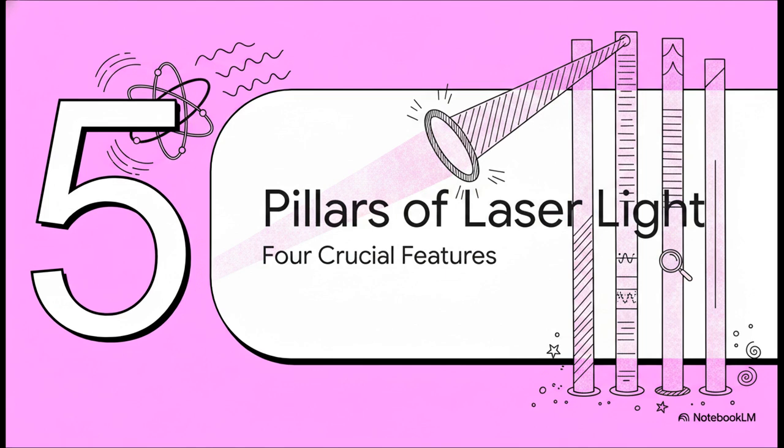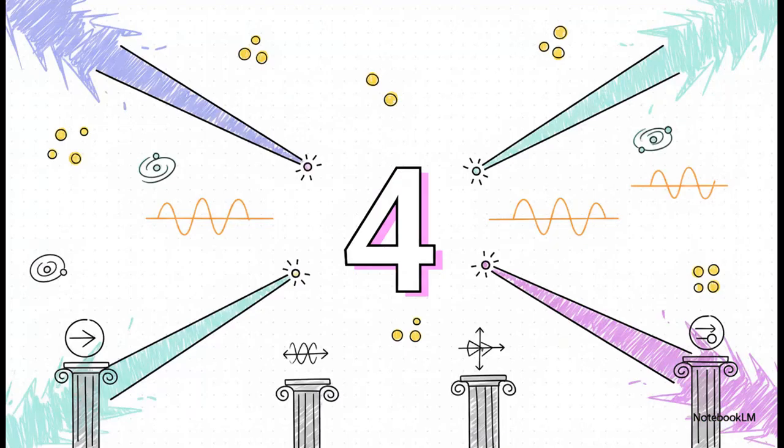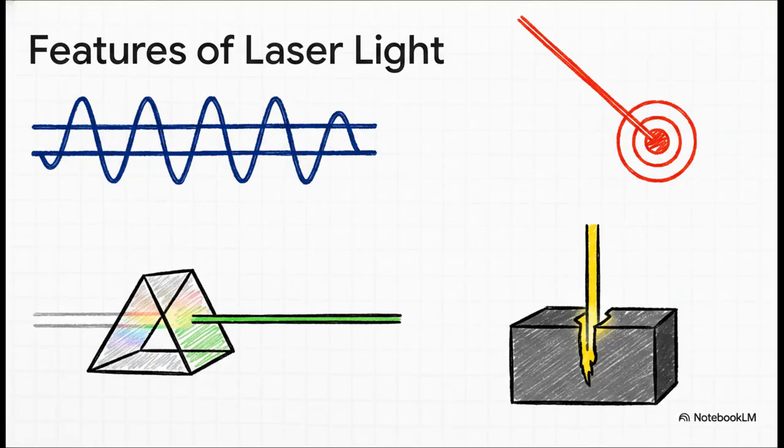Zooming back out to our everyday macro world, this microscopic synchronization gives the resulting beams some very distinct physical superpowers. There are 4 critical features that define a true laser beam. These 4 pillars are exactly why this technology is so incredibly useful for humanity. Let's walk through them quickly. First, because of that beautiful, perfectly timed stimulated emission we just learned about, the resulting light has a high degree of coherence. That means the light waves are perfectly aligned in both space and time.